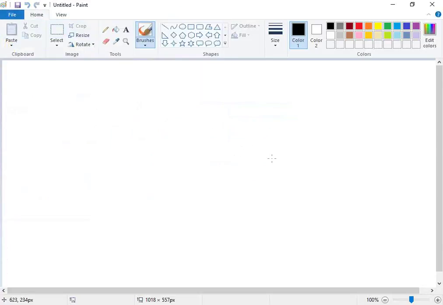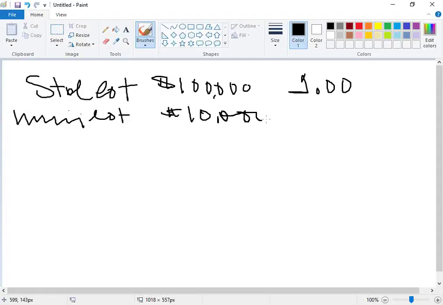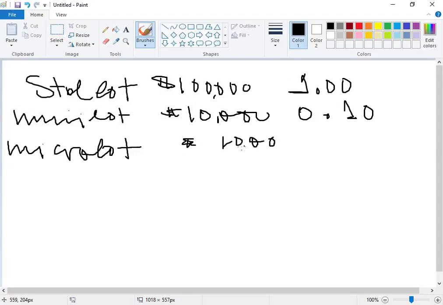So, different contract sizes that you're going to find. A standard contract, standard lot as we refer to it, is a $100,000 position. And you execute your trade as 1.0. A mini lot, which is the example I just did on the US Canadian, is a $10,000 position, which you execute as 0.10. And then there's what we call a micro lot, which is a $1,000 position, and you execute the trade as 0.01.